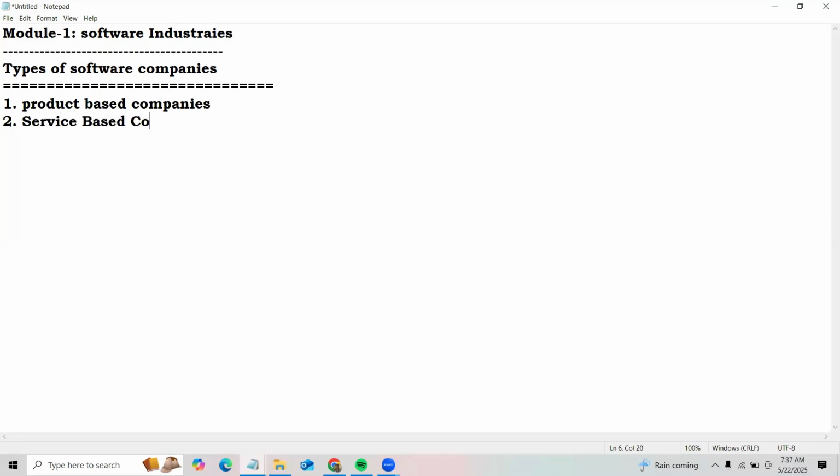As a beginner, you must understand this before joining a company. The third one is outsourcing companies.